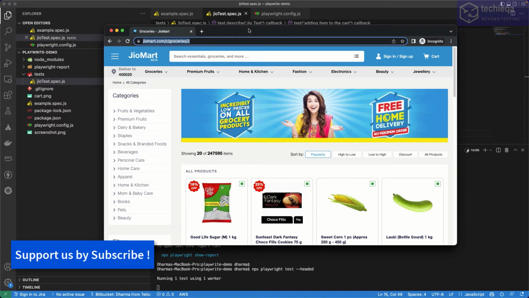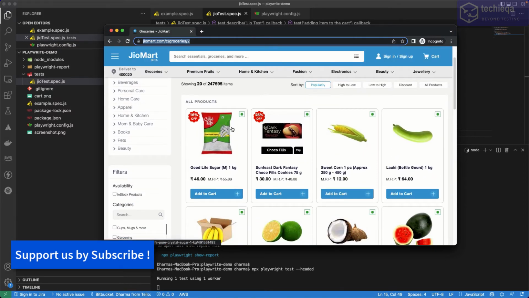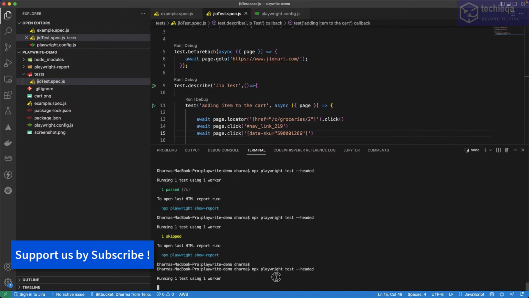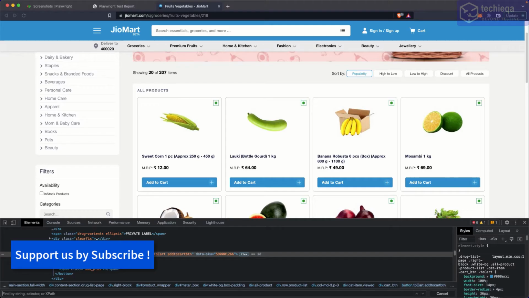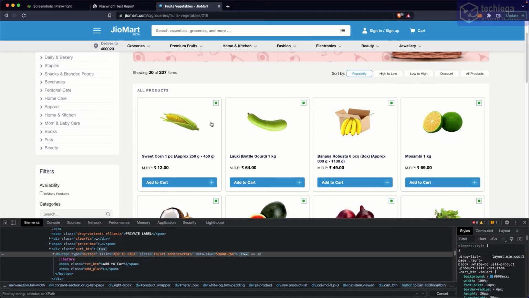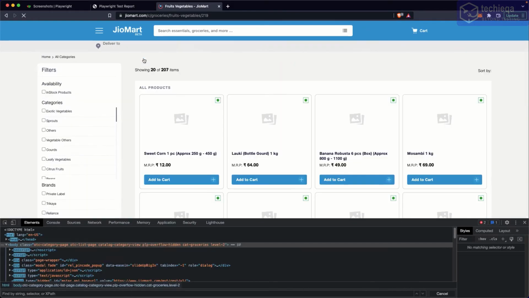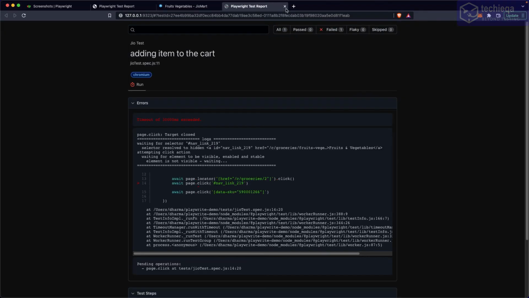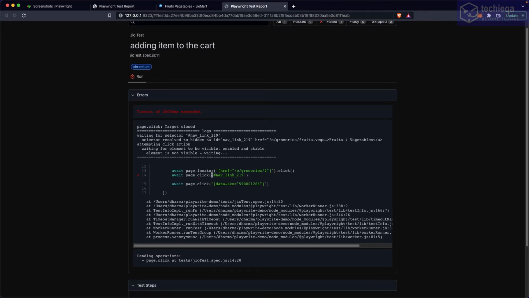Okay, so instead of clicking the right place, it went to some other SKU. This SKU is there, right? Let's see. Fruit and vegetable. Okay, so navigation link 219 is something else. That's why we are not able to.